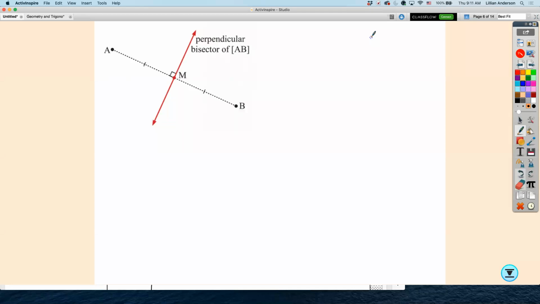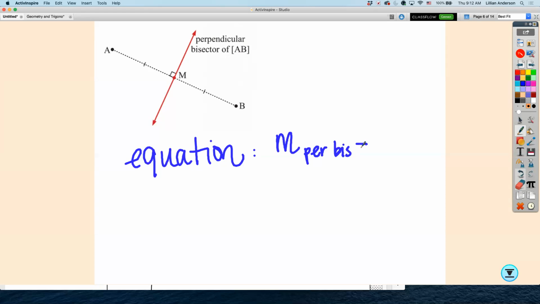One more thing with lines that we'll talk a little bit more about when we go over Bernoulli. Remember, a perpendicular bisector is a line, ray, or segment that cuts another line or segment into 2 equal pieces and forms a 90-degree angle. When you are trying to find the equation of a perpendicular bisector, which we do in Bernoulli diagrams, you want to find, of course, the slope, which is equal to the opposite reciprocal of the line that is being bisected. So you technically would find the slope of AB, and then you do the opposite reciprocal to get the slope of the perpendicular bisector.